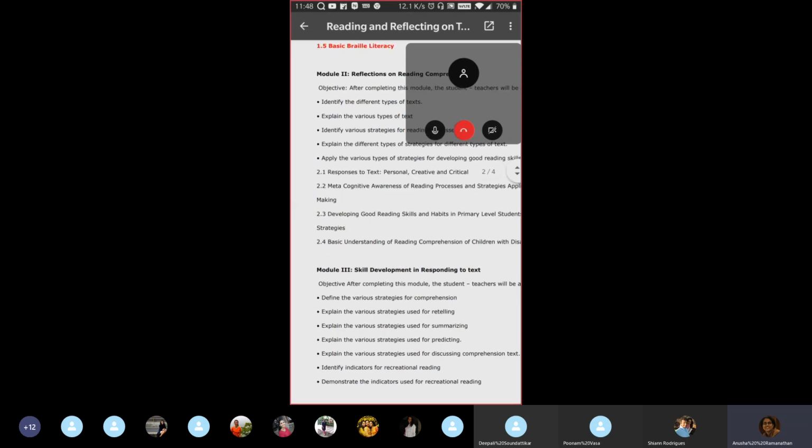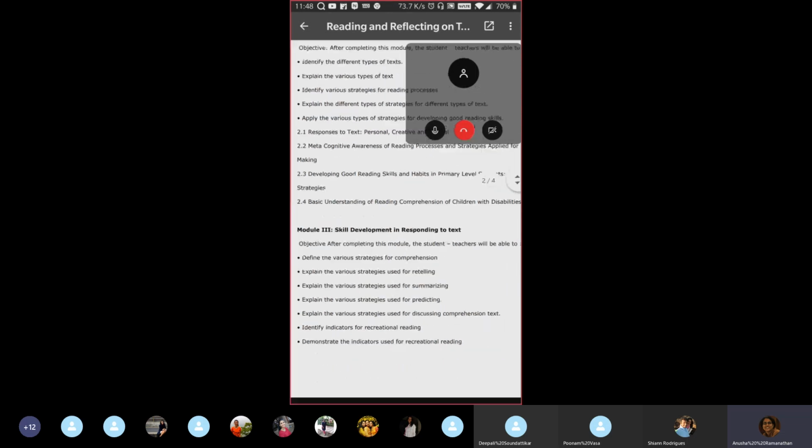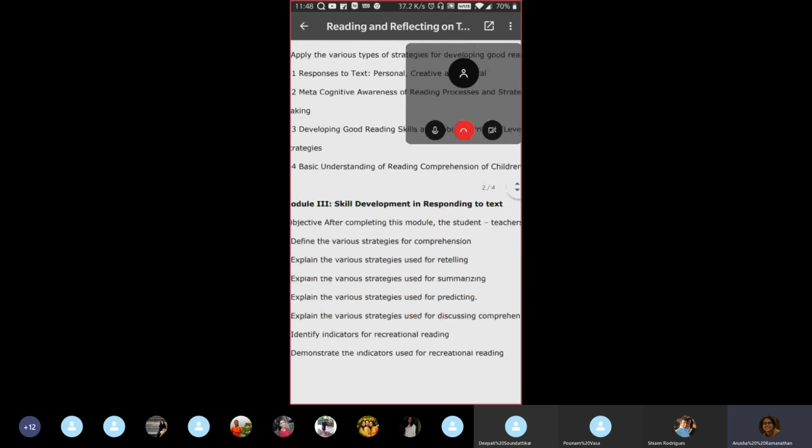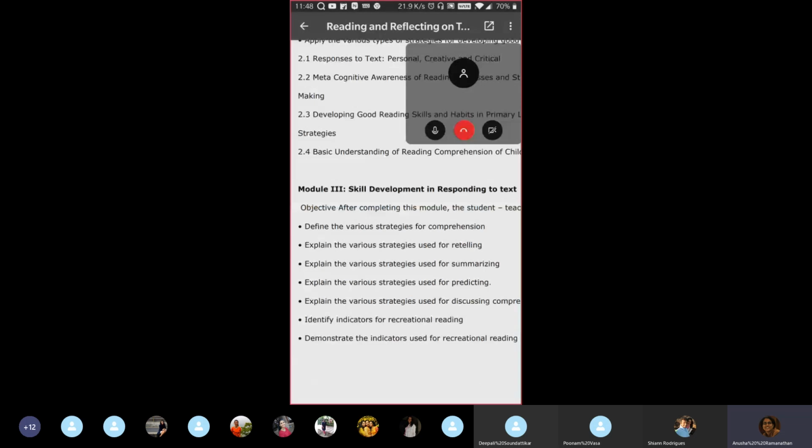The other part of it was that in addition to this, there is a skill development in responding to a text. And that skill development is about the various strategies for comprehension. Some of you have already given me those strategies, where you said that you would have to depend on what kind of text it is. You have to also see whether you can decode the visual. Can you decode the text? Can you decode the format? Will you like the format? Will you be wondering whether the format is suspicious? What are your biases and prejudices? And this is the reason why I was asking you that question on biases and prejudices. Not everyone has done it.